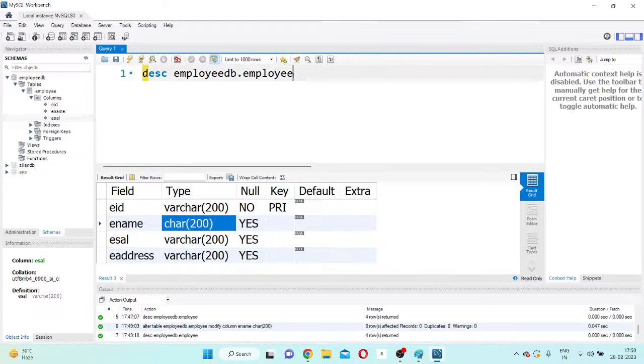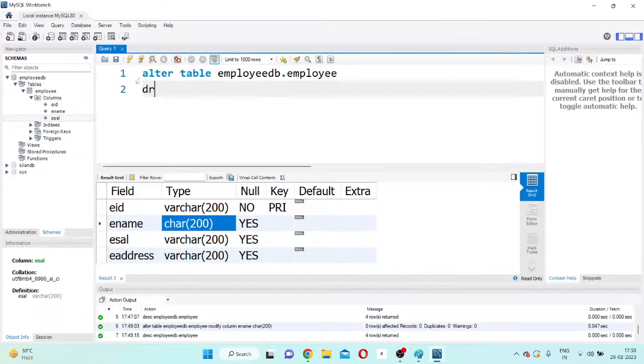The same way I will write alter table name, employee db dot employee. So it is very simple to drop a column.